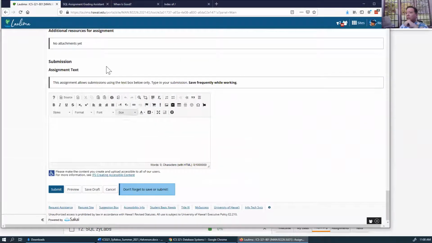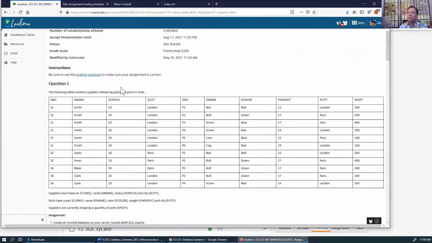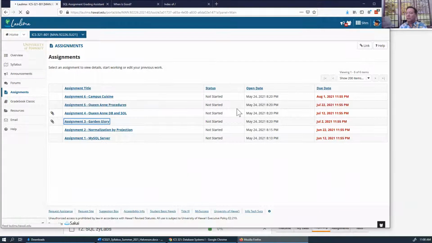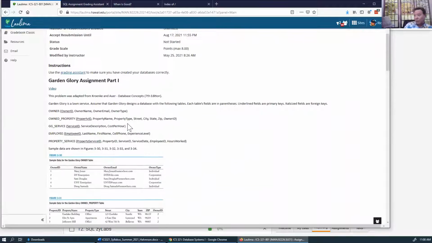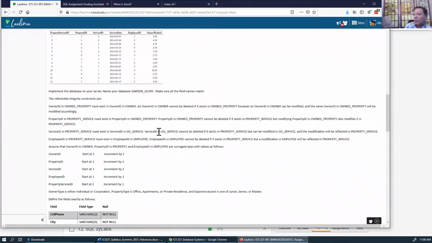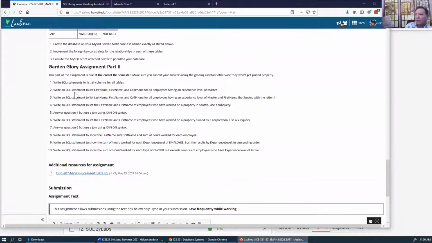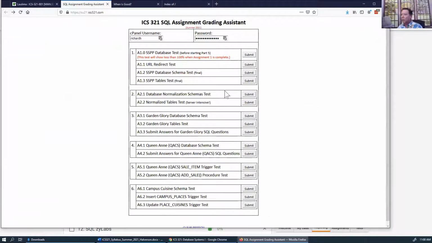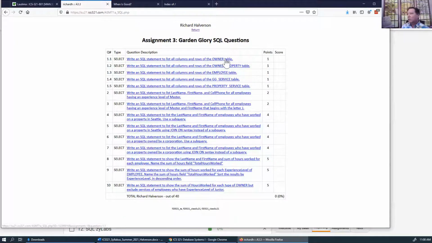And then the third assignment is you're creating another database. Watch the video, and you have your first set of SQL statements that you have to work on. And again, you go here, and this is assignment 3. Go to here, and these are the SQL statements.